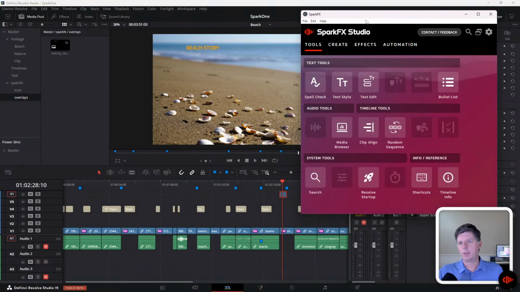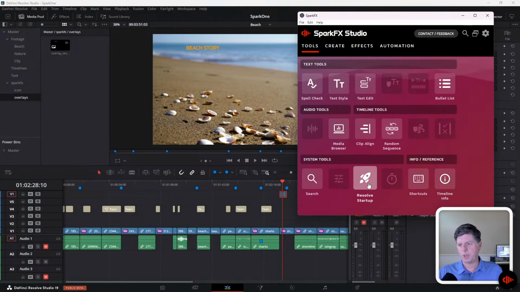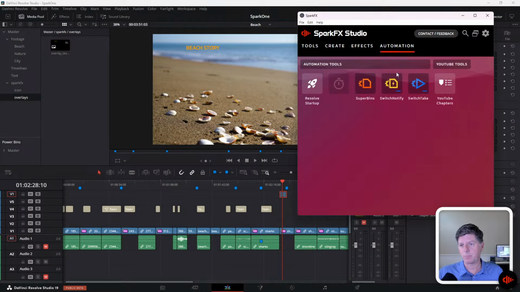Okay, there's the startup apps. This one is really interesting. I don't know if you guys have used my SuperBins product, but it auto syncs your files between your media folders on your disk drive and Resolve. It makes it really quick to download content and import it into Resolve. You can take screenshots just with a quick key sequence. You can import the screenshots in, customize things, organize your media. I use it on every project to get all my files in. It saves me a ton of time.